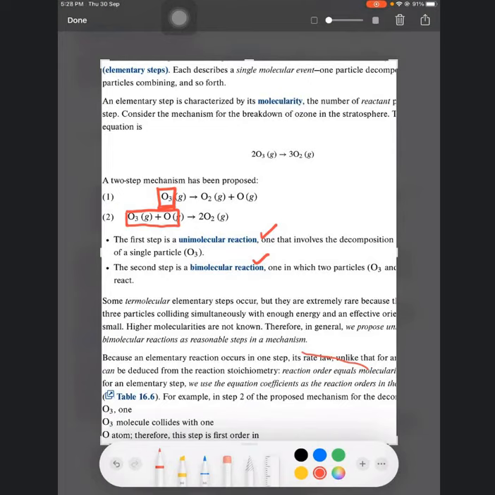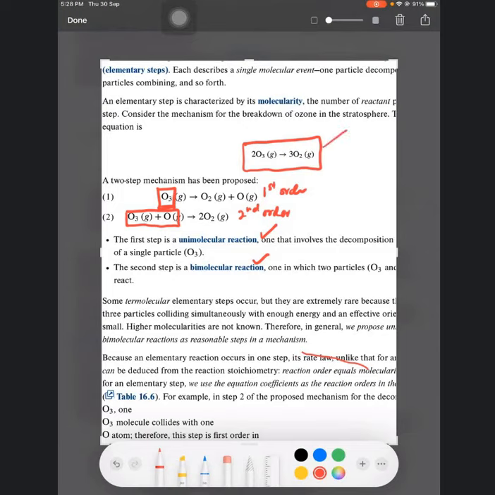Okay. So maknanya ini kita tahu dia adalah first order. Ini berlaku pada second order. Itu dia punya individual rate lah sebenarnya. Tapi ini adalah individual rate untuk individual elementary step. Tapi untuk tahu overall order ni, kita memang tetap kena buat eksperimen yang kita buat initial rate method tu.